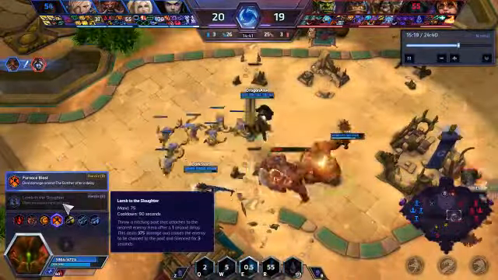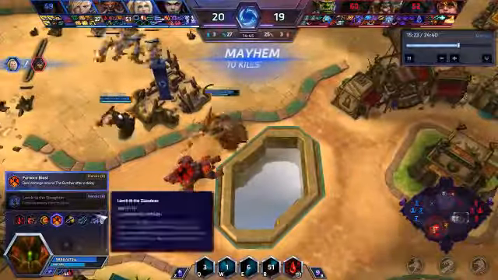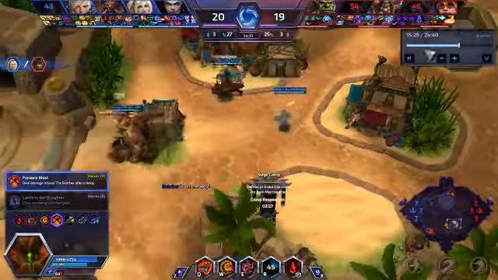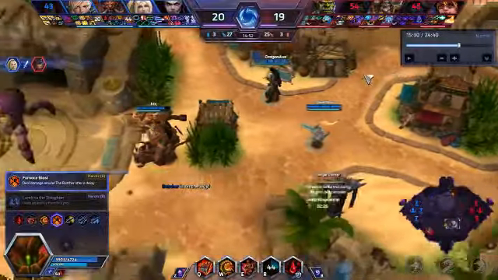But that said, Land of the Slaughter is really, really useful for helping secure early game kills, but I'm kind of glad I took Furnace Blast, because it turns out to be really, really useful. Now, right here, let's pause this for a moment. Right here is where everything goes wrong.